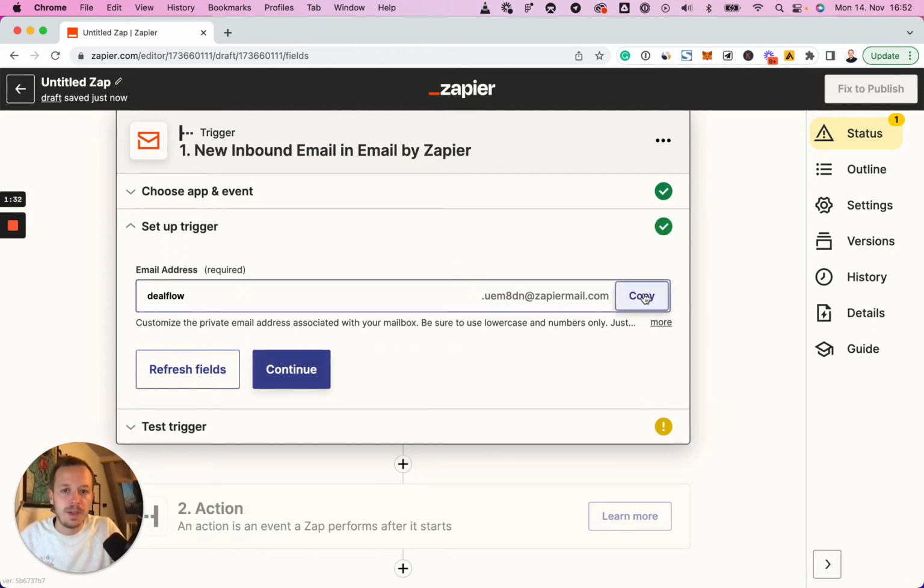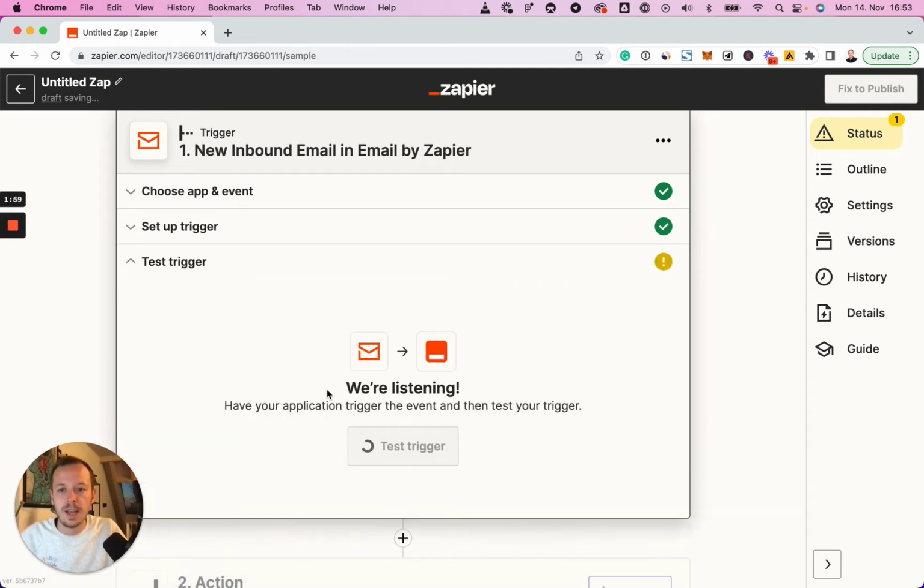You can copy the whole email address here. Then if you get a new deal in your own email inbox, you can just redirect it towards this email address, and then it will be automatically transferred into Notion. So it's good if you save this email address, and after you have sent the first email to it, you will have it all the time in your Google Mail, Thunderbird, whatever. So the email is created and we are going to continue.